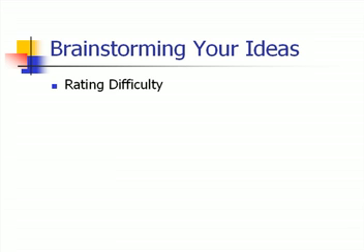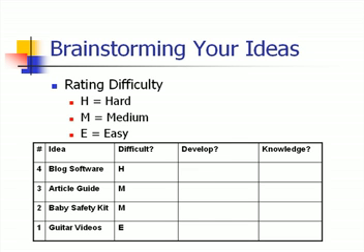In the difficulty column, place an H, an M, or an E in the column for each idea. This indicates how difficult it would be based on your experience and skills to turn this idea into a product. Please note, do not ask anyone else to answer this for you, especially by posting in a marketing forum. Only you can answer these questions. Remember that H equals hard, M equals medium, and E equals easy. Once you've placed an H, M, or E next to each idea, move on to step 3.